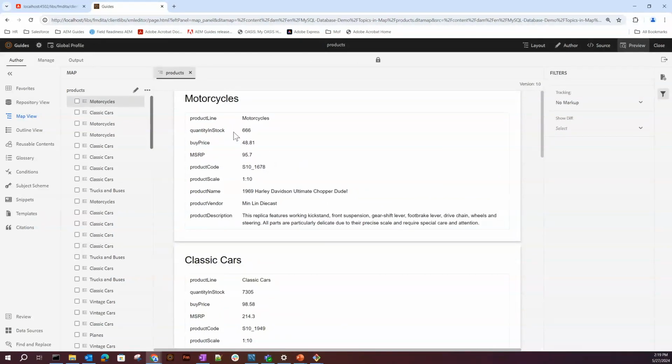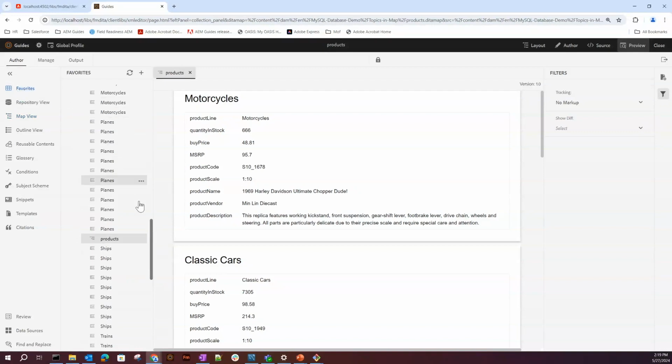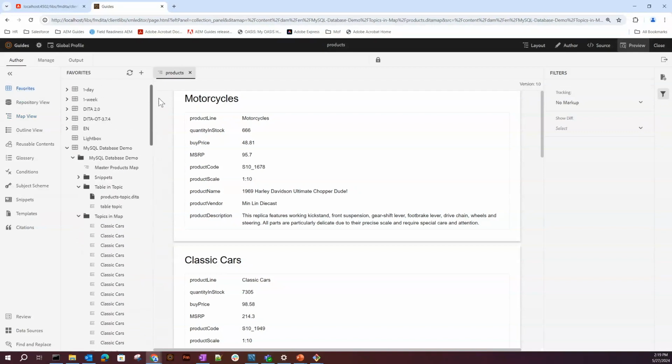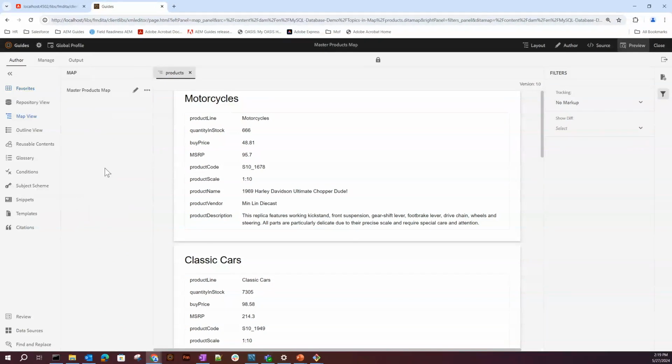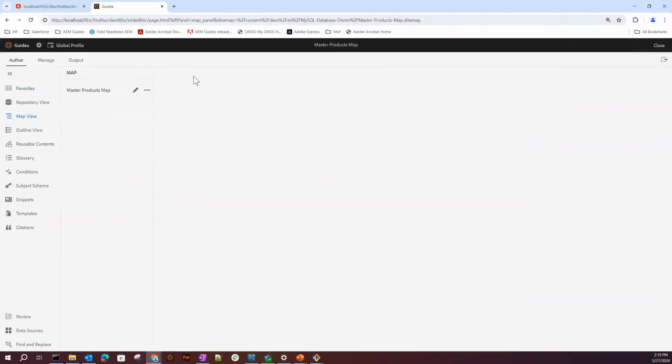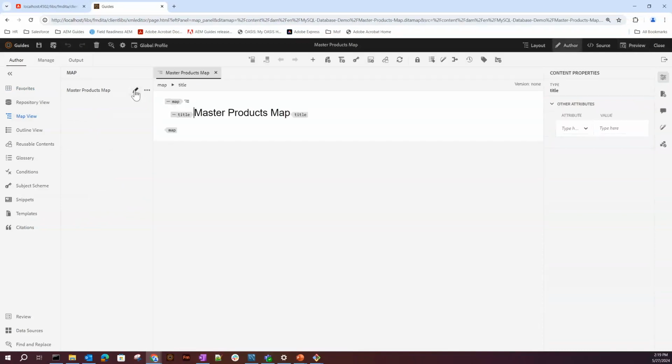So now what we can do is combine this into a document that we can publish. What I'll do here is I've already set up a map in my favorites, a master map. So let's go ahead and open up this master products map. It's just a map with nothing in it.